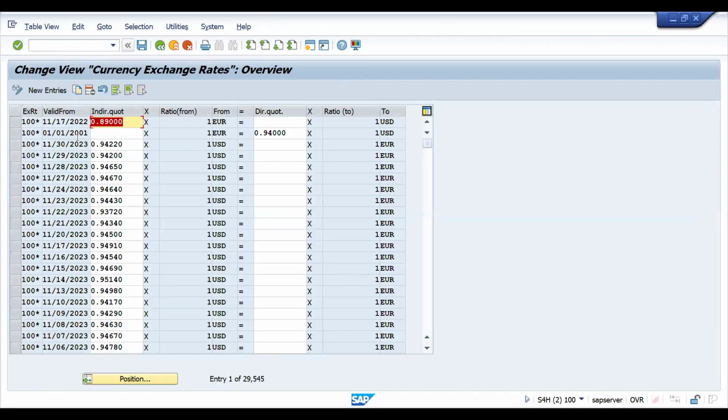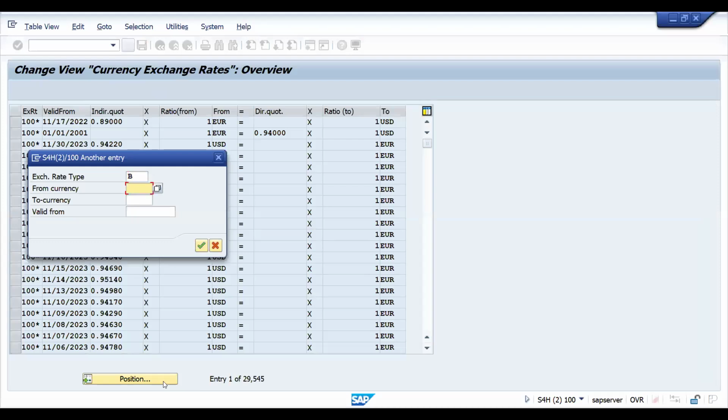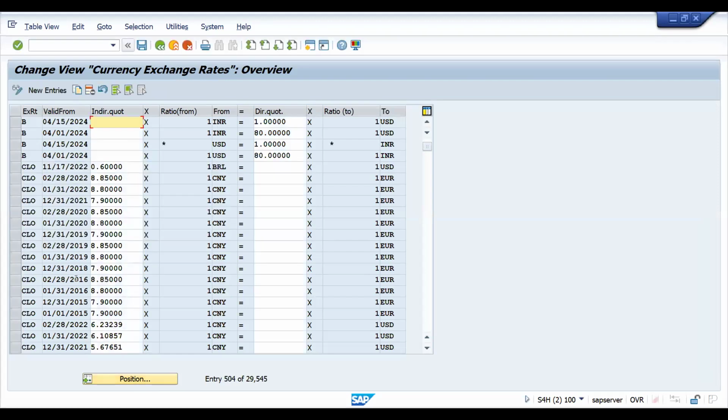OB08. So now let's go to the B, and this is INR to euro. Okay. So what we have maintained, I'm missing this one. Okay.